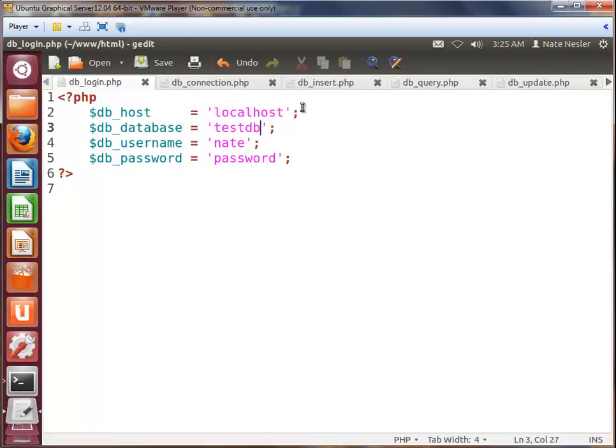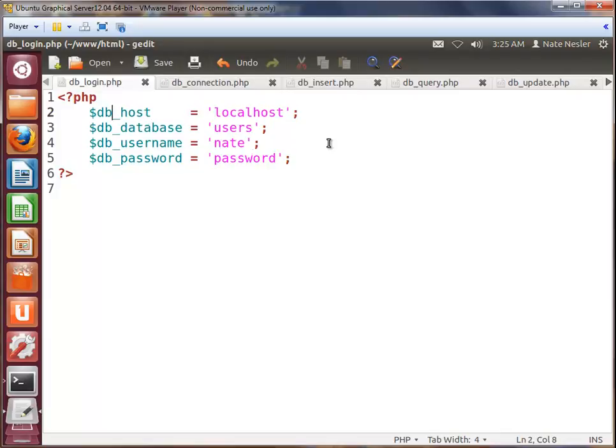And then this is the actual database. This is called testDB here, but we named ours users, so we will need to change that to users. My username for accessing this database was Nate, but whatever name you used when you created that user in the MySQL series is the one you need to put here. So whatever user you're using for accessing this database, that's the one you need to use. And then the password, we just made it password for demonstration purposes. In the real world, you would never, ever, ever make your password password. But in this case, I made it password for instructional purposes and for no other reason. Alright?